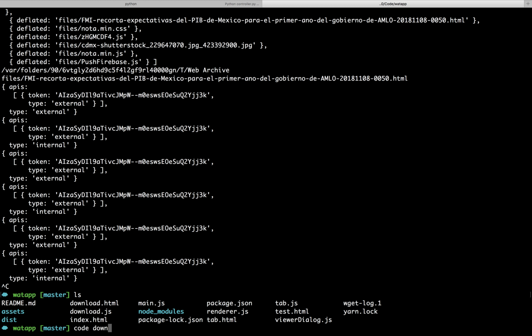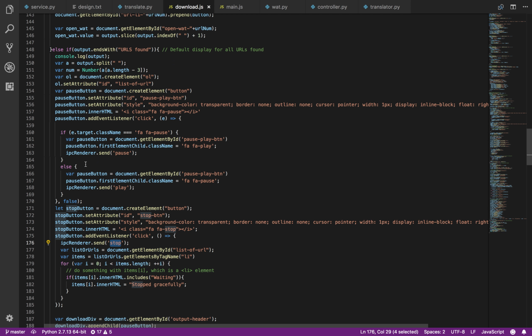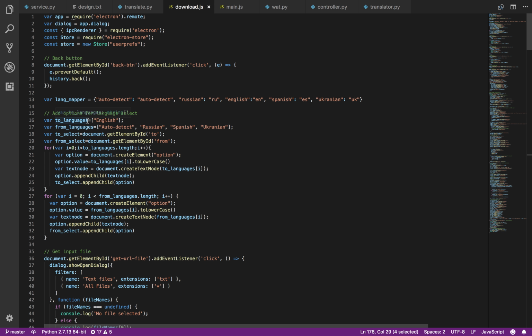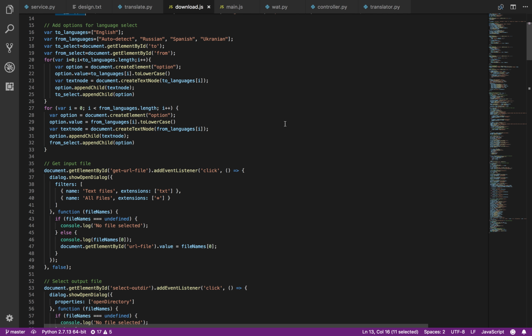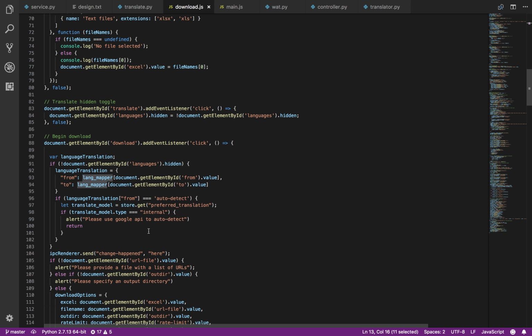Opening up download.js, we're going to have a language mapper, which gives auto-detect, Russian, English, Ukrainian, as well as Spanish. We grab from the UI what language we want to translate from, and then what language we're going to, which is going to be English from now on.